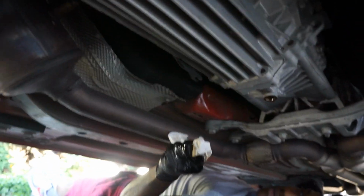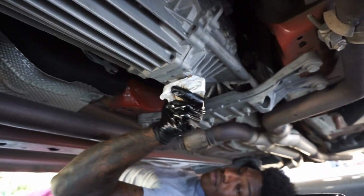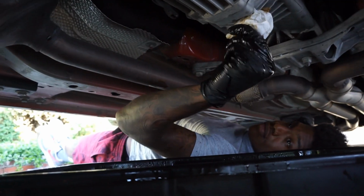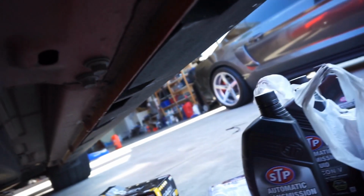We got the fill plug off already. Here is the drain one. Clean it up a little bit. Go ahead and put the drain plug back on, and then set up our little pump and transmission fluid. We'll start filling her up.